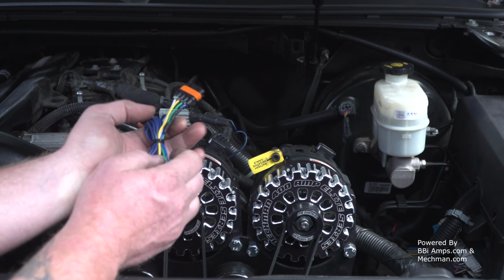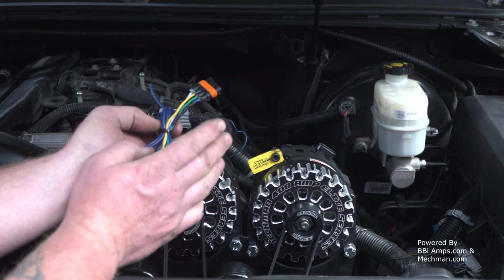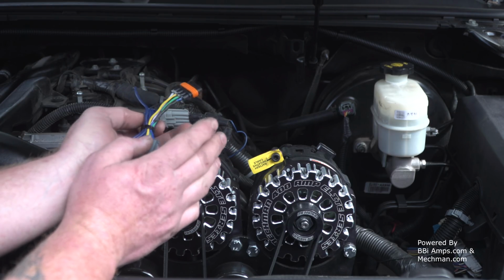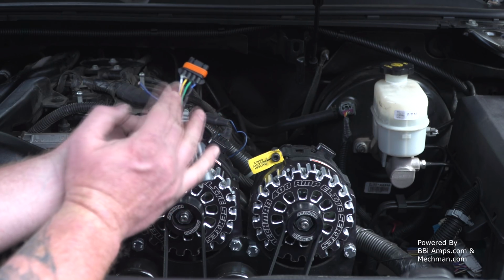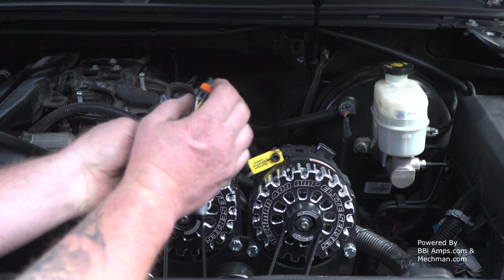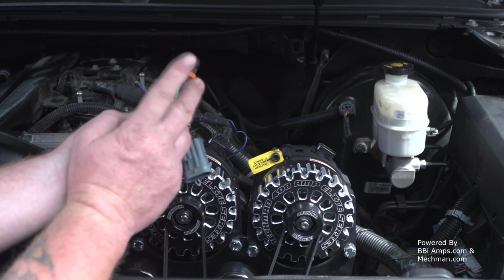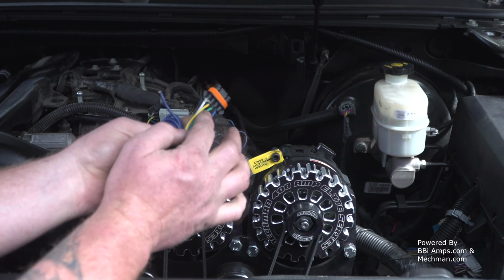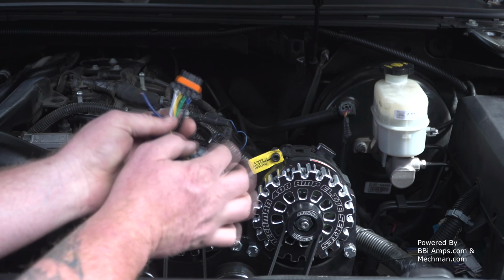My whole goal was to get it so that the charge light on the dash would shut off and it would run as stock, and the computer would be happy and wouldn't be sending a signal all the time. So you've only got 4 choices of leads here, and 2 wires, so that only gives you a possible 6 combinations. But with a little bit of messing with it, of course the blue wire is going to be your field wire, which is going to be the trigger for the alternator. We already know what this blue lead is, so now we're going to have 3 leads: green, yellow, and white.